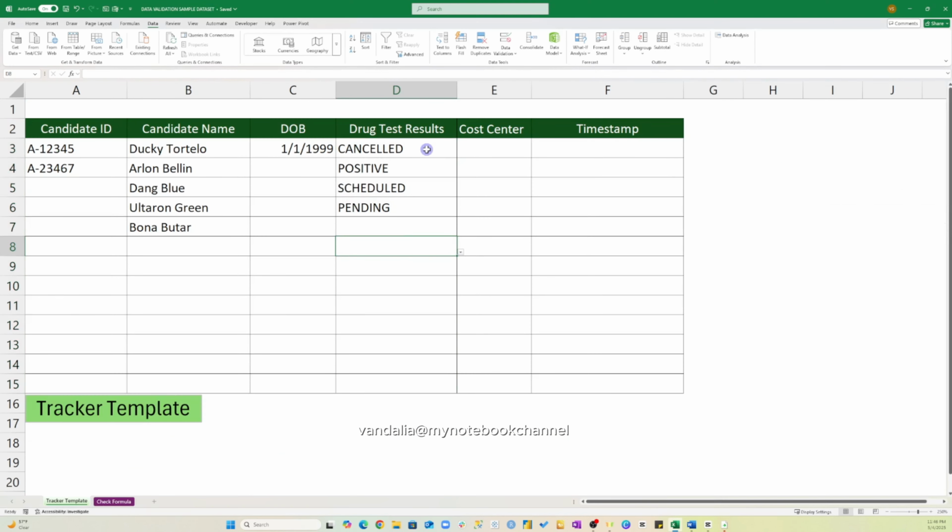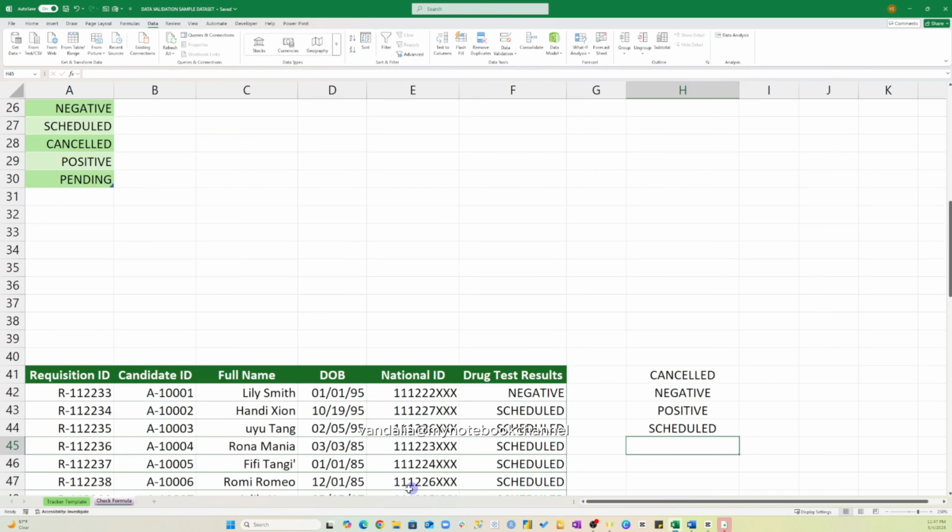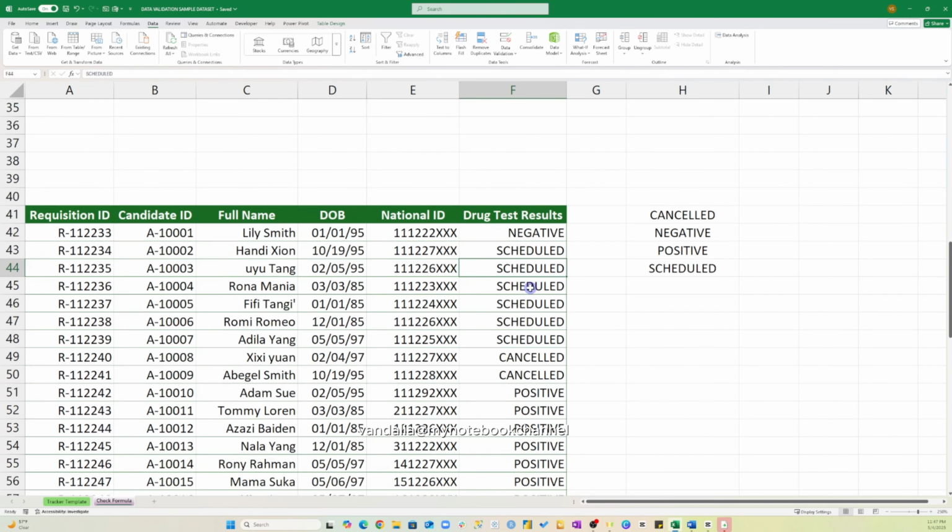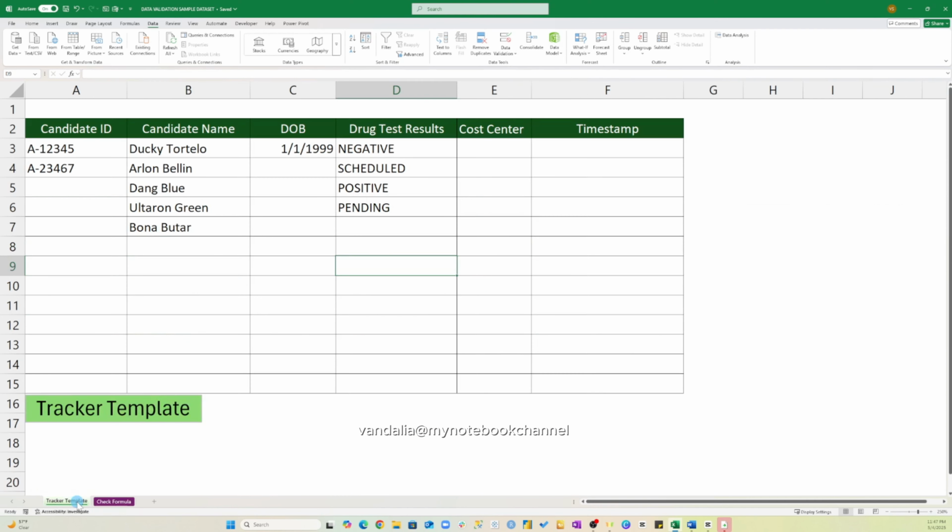So this will dynamically update my data validation drop-down list if any items are added or removed from the list. If I change one of the items here, for example, I can see it added to the list. And if I go to data validation, you see it is also available here.